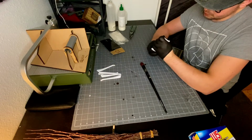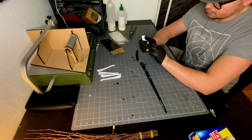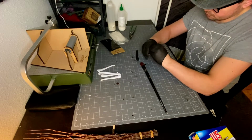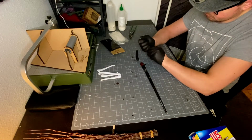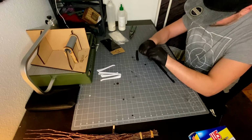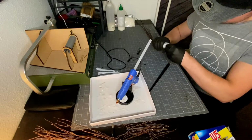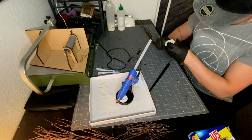Here I squeeze it tight. The idea is to get some water and glue 50-50 and shade that on the TP roll. It's emptied of paper, of course. Just putting my glue gun out, making it ready, warming it up.